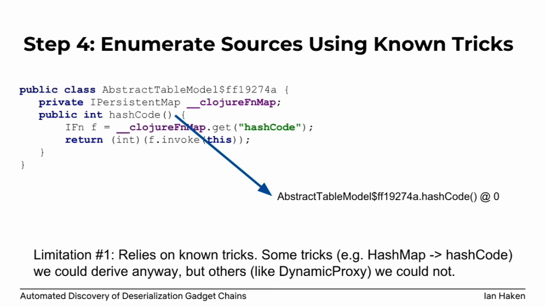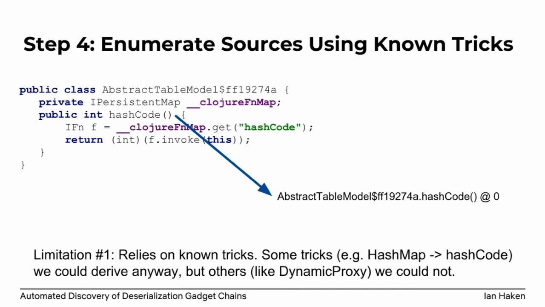But there's other neat tricks that researchers have come up with, like wrapping things in a dynamic proxy, which gets you into an InvocationHandler.invoke method that you wouldn't be able to derive from this analysis, because that's built into how the JVM works with these dynamic proxies. So as researchers come up with other clever tricks for entry points into a gadget chain, this tool could be enhanced and potentially find some more gadget chains. But that's all this does.